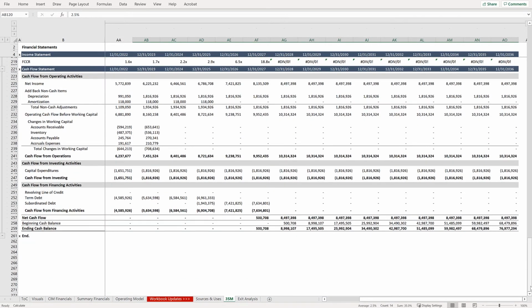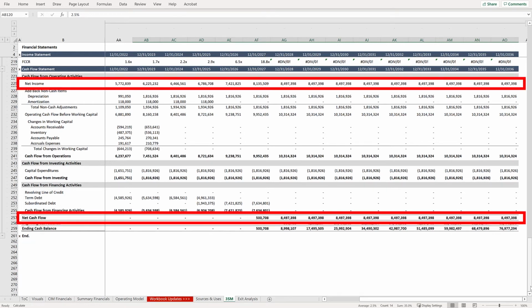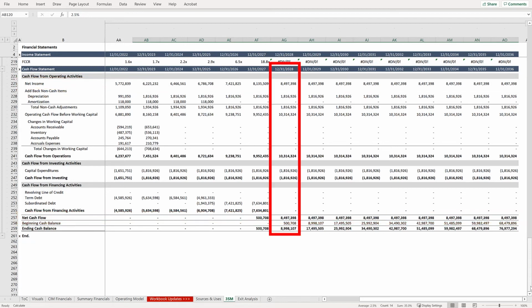With revenue flat and capital expenditures equal to depreciation, you don't really see any changes in value on the balance sheet, which means that the cash flow statement would see net income and cash flow generated in the period as identical numbers. And you'll note that that's exactly what takes place in 2028 when all debt's been paid off. We have net income of approximately $8.5 million and net cash flow of approximately $8.5 million, which should help illustrate that it's the cash flow statement making adjustments based on the activity of the balance sheet, which hopefully really emphasizes that every change on the balance sheet needs to be captured by the cash flow statement.